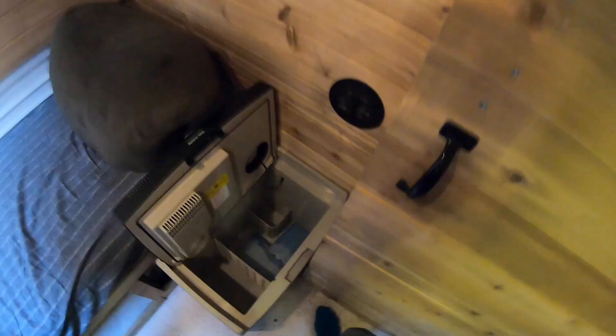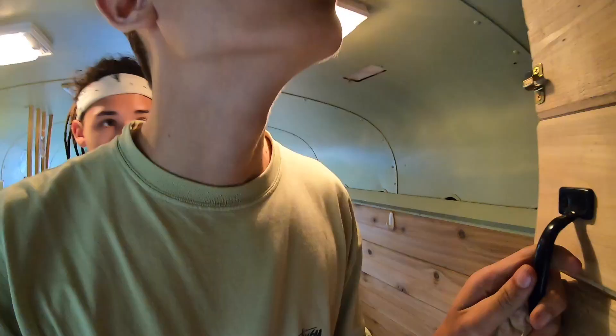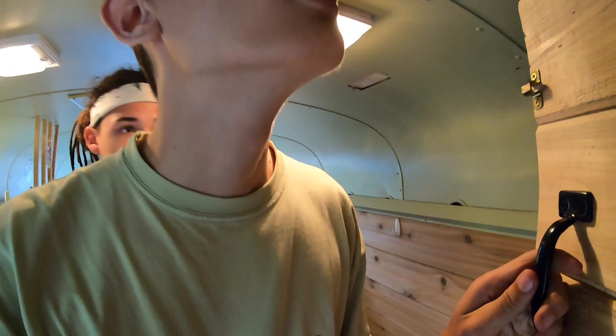Here's the cooler — the little fridge we have inside, just a basic 12-volt cooler connected to the batteries. There's enough space to fit a couple of cold beers or milk for your cereal in the morning. We put some cooling pads in there — if you run out of power and have stuff that needs to stay cold, it'll stay cooler longer. It can also heat stuff, so you could have warm water in the winter for washing. The insulation of this van is very thick, so it can be really hot outside and still stays pretty cool inside for a long time.